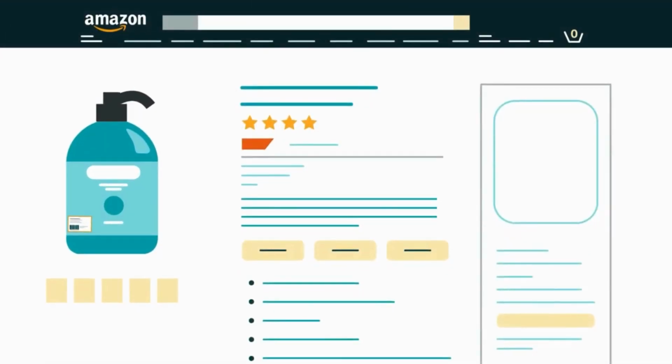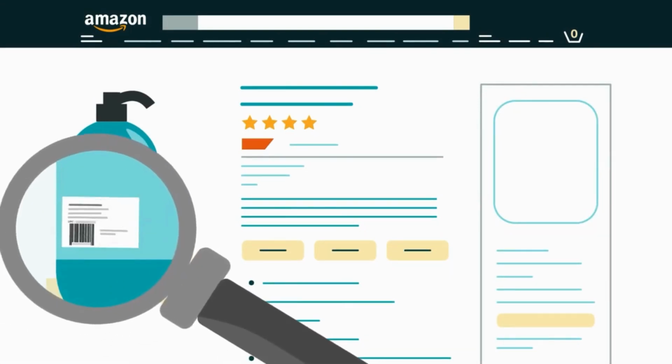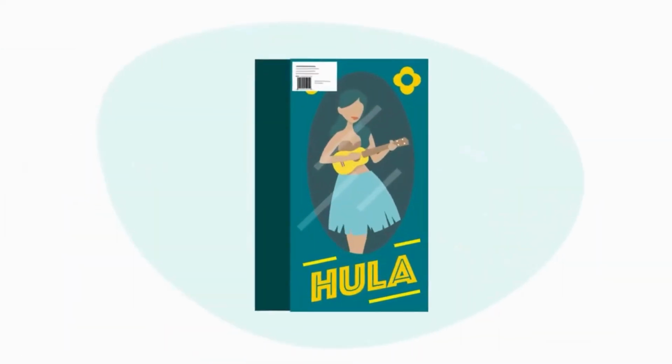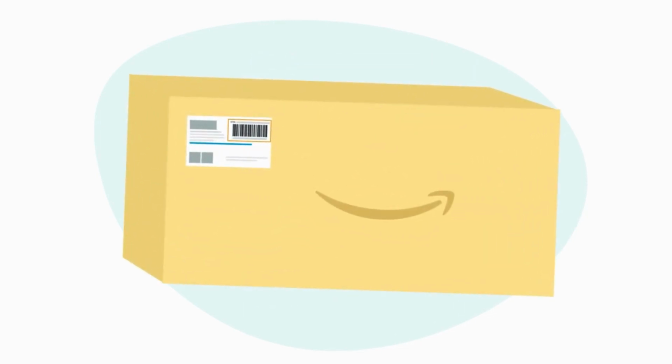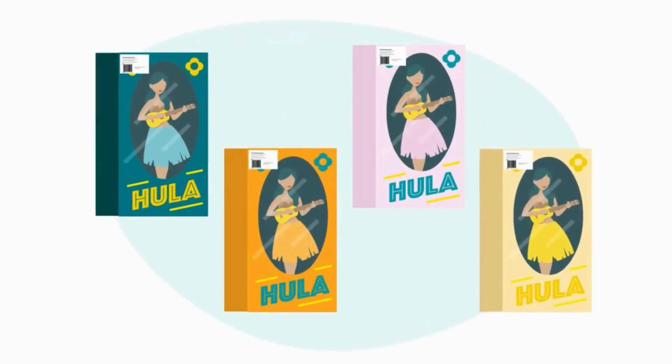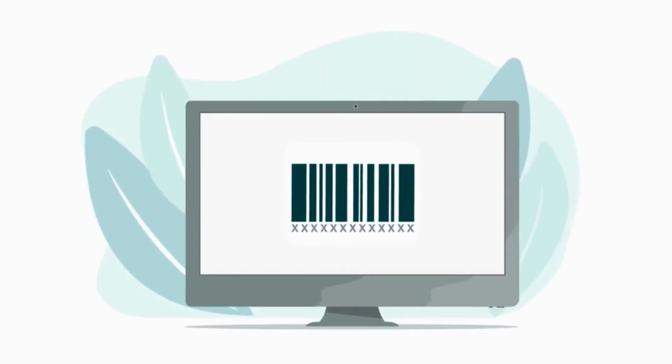Most product categories sold on Amazon require a specific GTIN type. In many cases, it will be UPC. You can often find the GTIN for a product above or below the barcode on its packaging or on the product's shipping container. It's important to note that each variation of a product will have its own product ID.